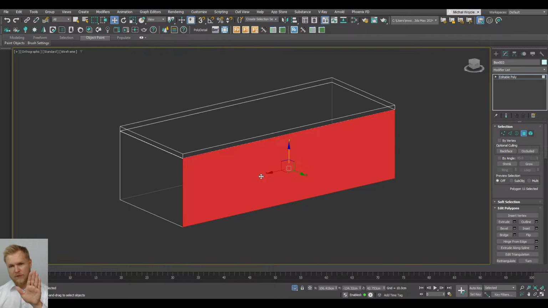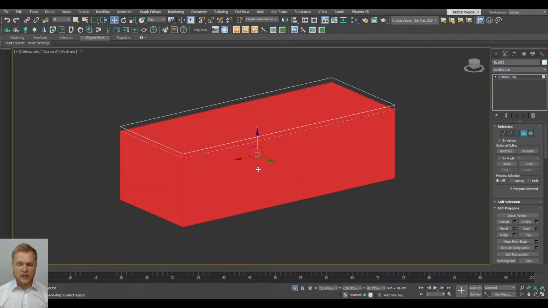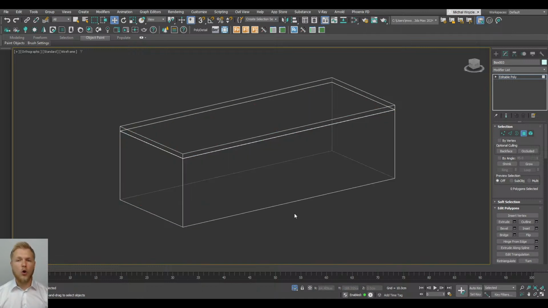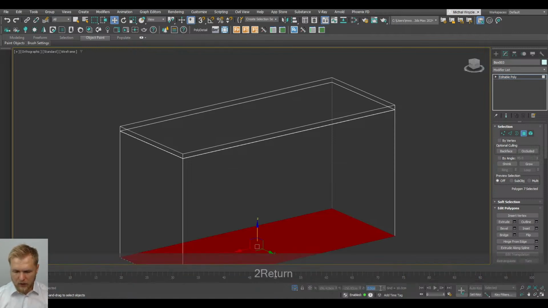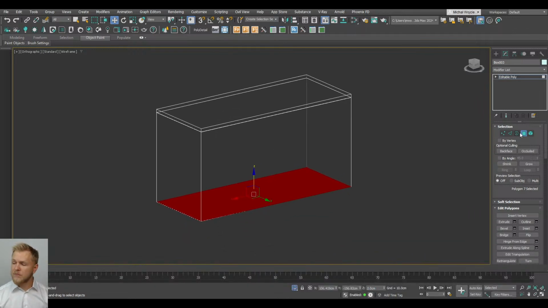Now, to avoid moving our camera from the position that we're currently in, by clicking in one spot, we're going to select the polygon that's facing towards us. If we click at the same spot without moving our mouse, we're going to select the opposite object, which is going to be the bottom of our selection. If we quickly double click, we're going to select the whole element. So let's go ahead and now go for select and then select the bottom. I need to make sure that this element is going to be 2 centimeters above the ground. So this is going to be our main part.